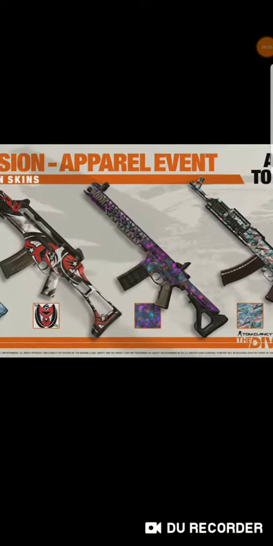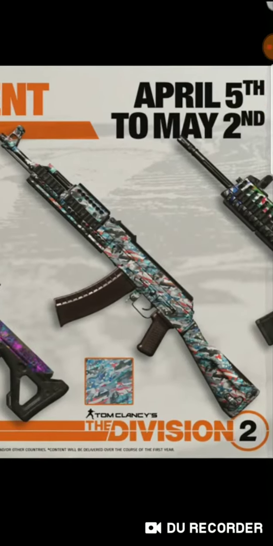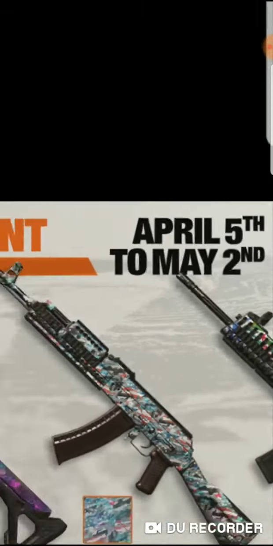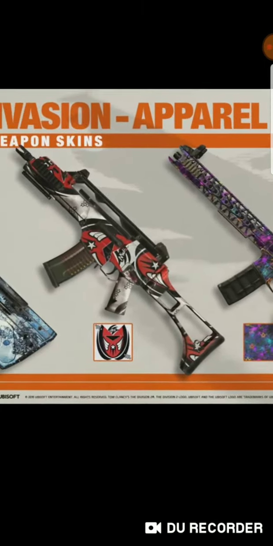This is just a quick little news update. Here it shows it right here: April 5th to May 2nd. These weapon skins and the two masks I'm about to show you are going to be released.